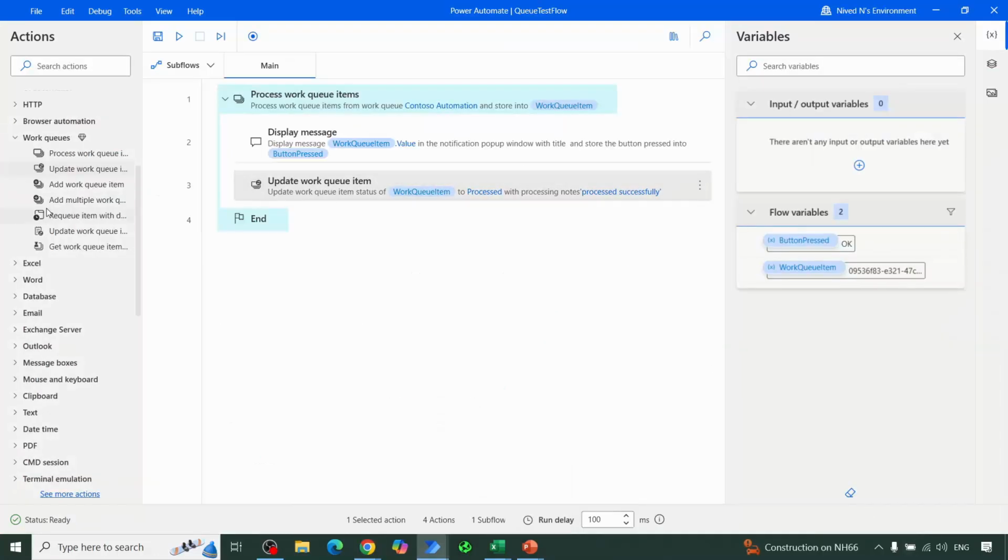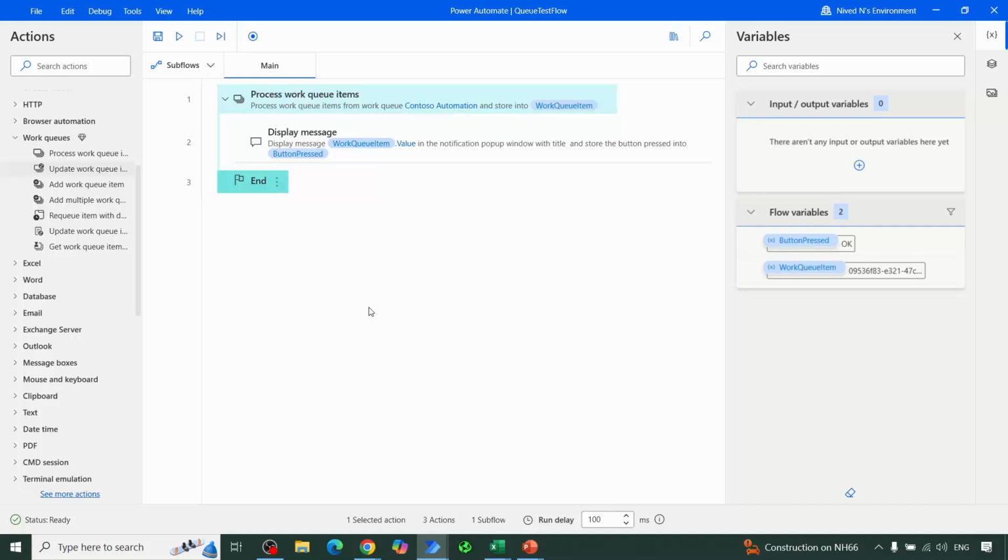Yeah, so there is one more feature called requeue. Requeue means you can change the processing date of a work queue item. For example, you don't want to process your work queue item today. For example, I want to process it after 2 days. Then you can set its processing date to 2 days after current date. Then what happens is, even if the flow runs in between the days, for example, it runs tomorrow, it won't take that particular queue item, and it will only process after the processing date has passed. So I will show you that also, to give you an understanding.